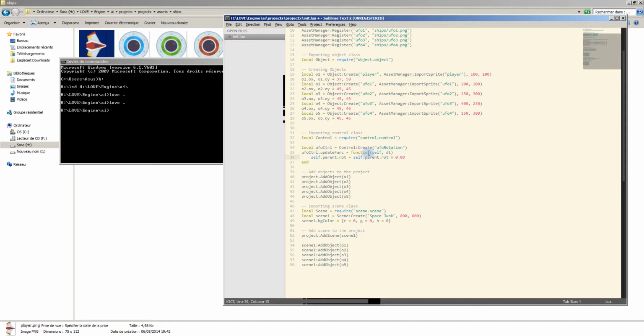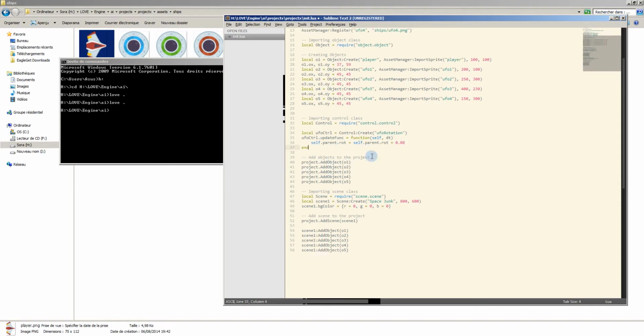So here, every frame, we will change the rotation of the object. So self.parent.rot, and parent here refers to the object to which we assigned the control. So parent.rot, which means rotation, equals self.parent.rot plus 0.08, and it's in radians by default.